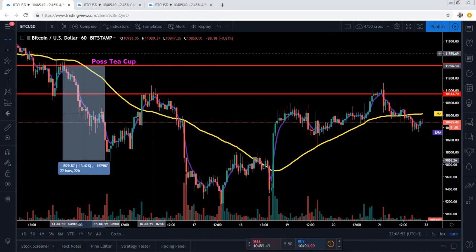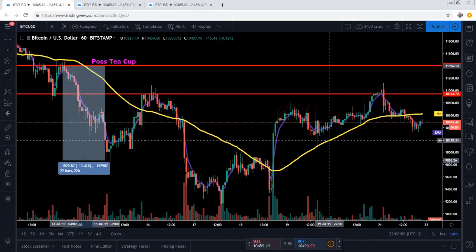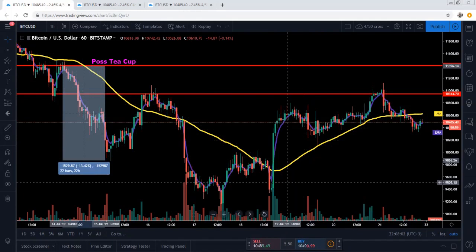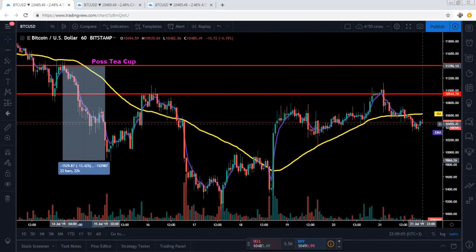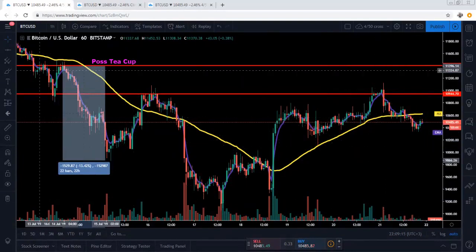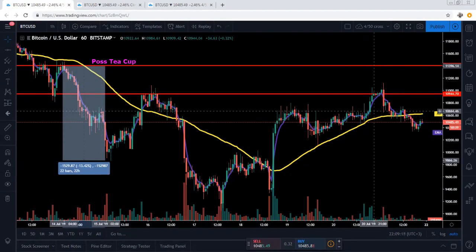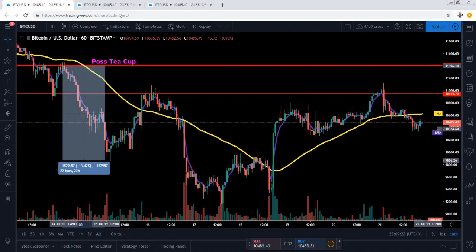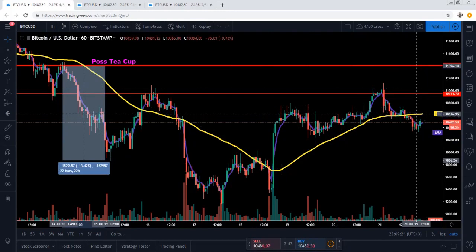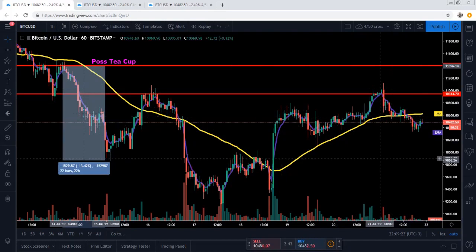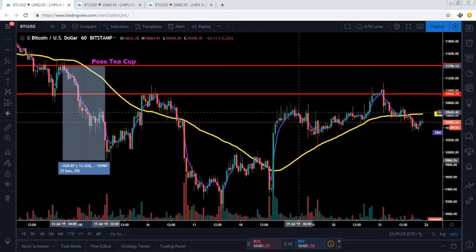So that's with Bitcoin. Now what about the markup, like where it is currently in the market? Because I saw it shot up. It's right here in the 1 hour. Right now we're waiting for it to come back up to that resistance line. This is my 50. This is not the clutch. This is my 50. So it will cross my 50 way before it will cross the clutch.